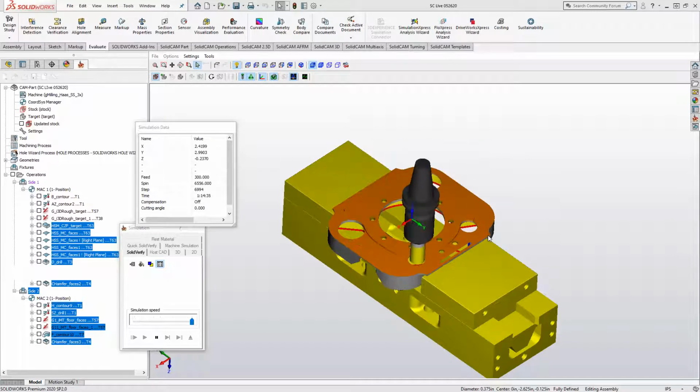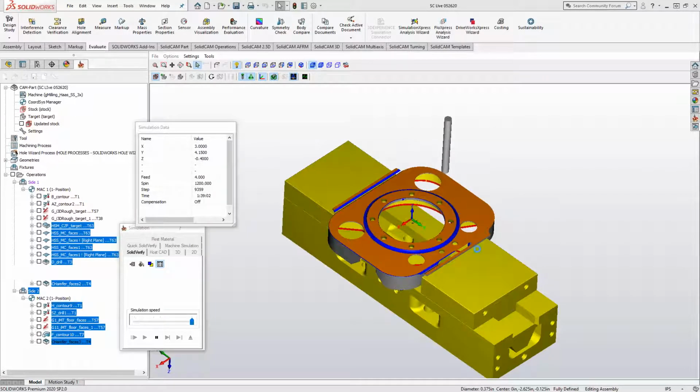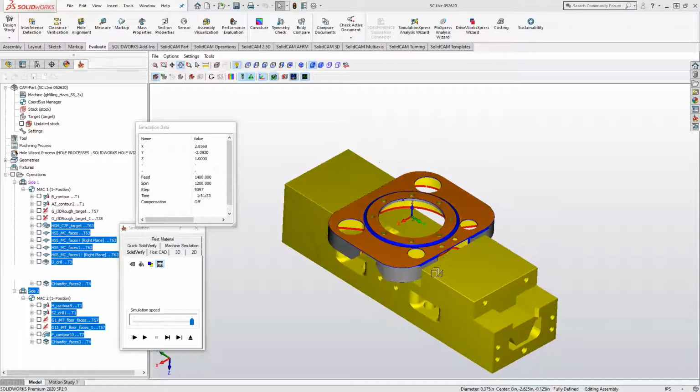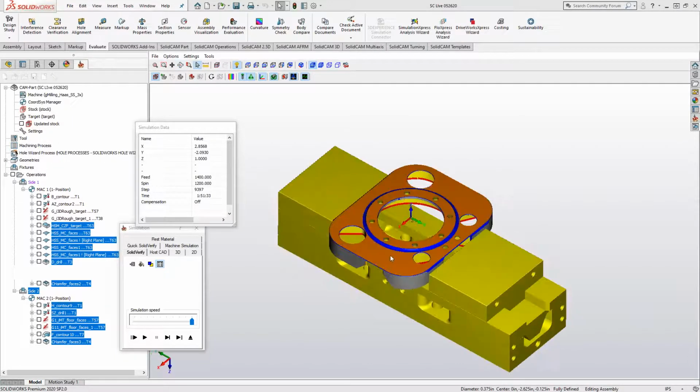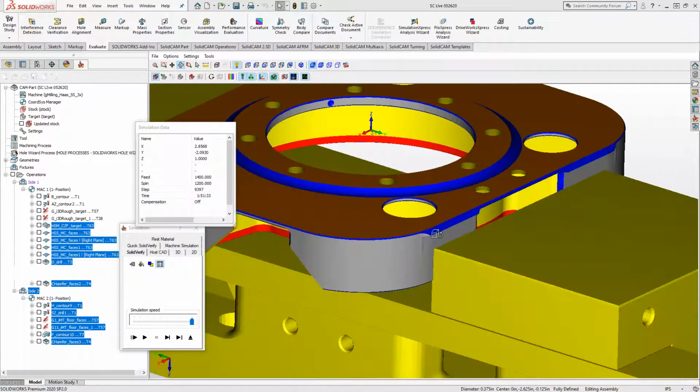So it's going to actually eliminate that once it does that next pass. Although the level's not the same, so that's probably why. Okay, there it is. Perfect. And then the ball mill passed by, and it did that as well.